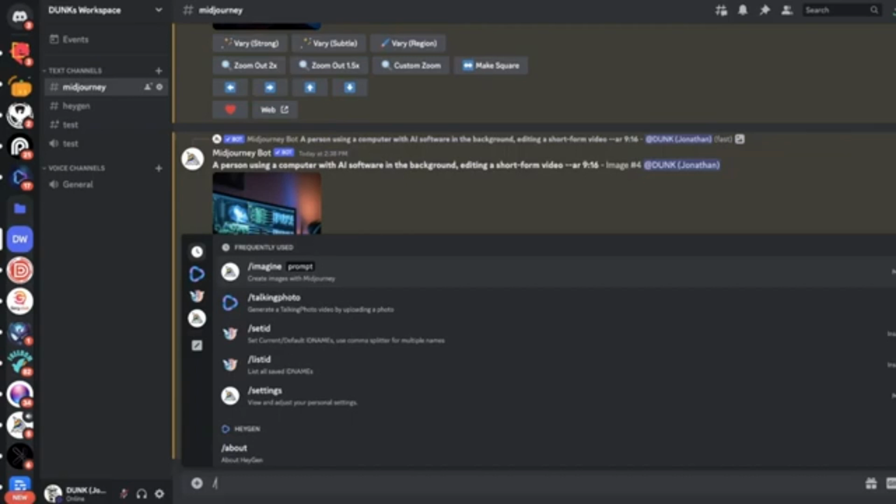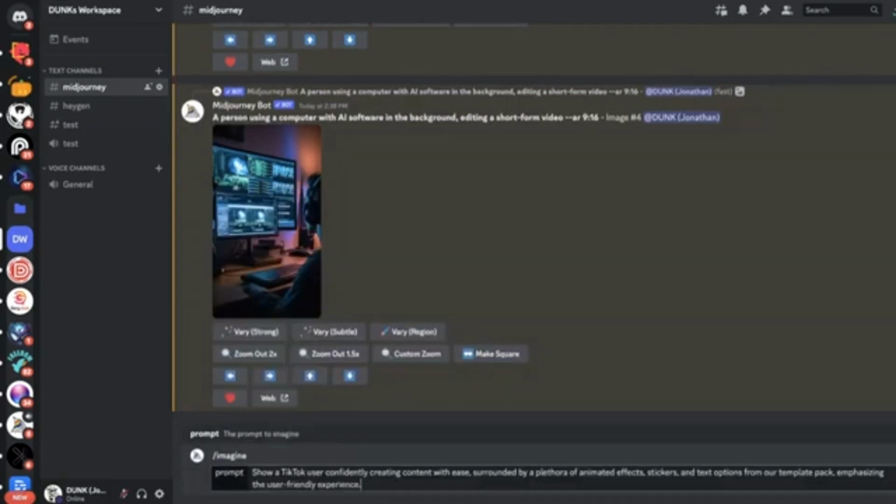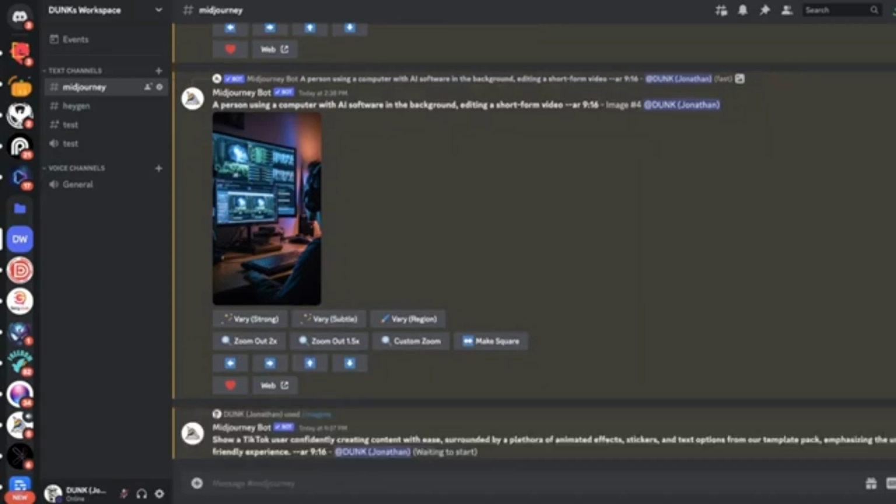You hit slash and you go to imagine. And we're going to just paste in the prompt. And then I want to put in a command, and I'm going to put dash AR, and then a space, and then 9:16. And the reason why I do that is I want it to be vertical like a phone, so I get the best possible image, so I'm not just cropping it. Now I'm going to hit generate, and it's going to generate 4 images from that prompt.